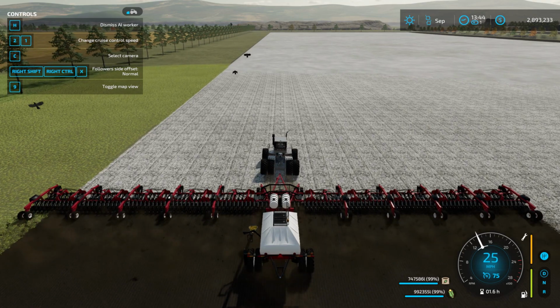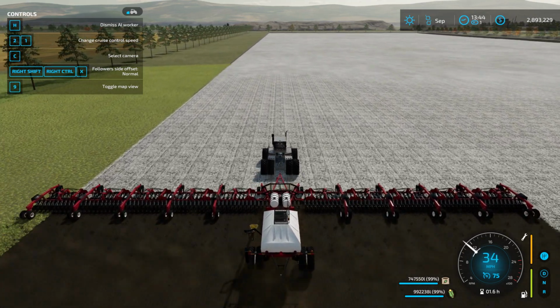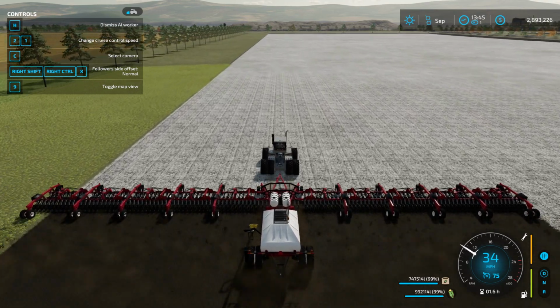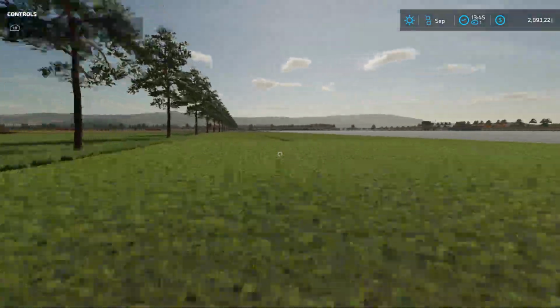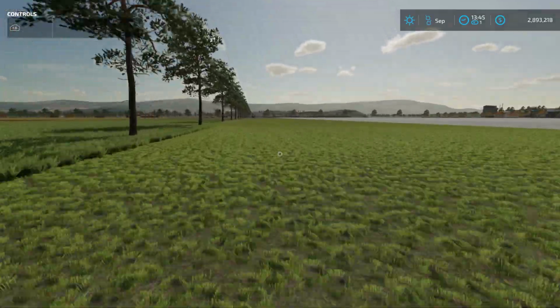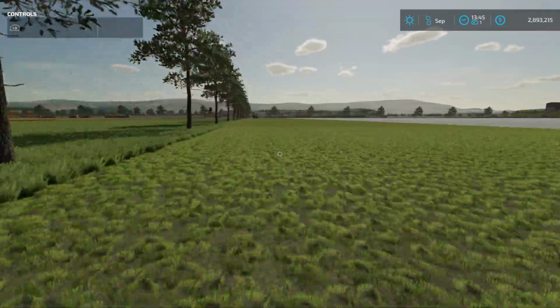Oh, this guy's struggling. No, it's probably because I had the map on. Let's just let him do his thing. Yep, let him do his thing. Alright, let's see how. So this is gonna need lime, so let's get those guys ready. Not sure what we're replanting here.